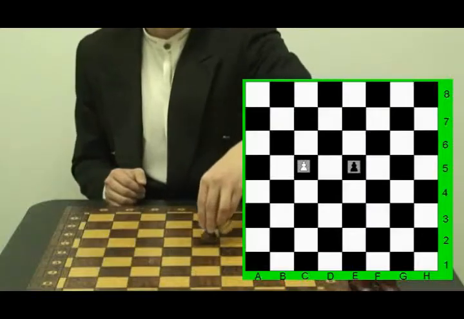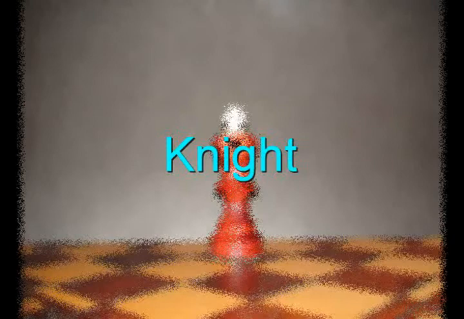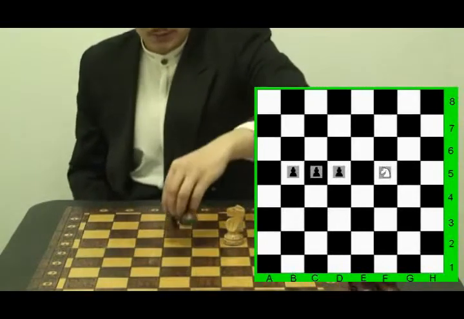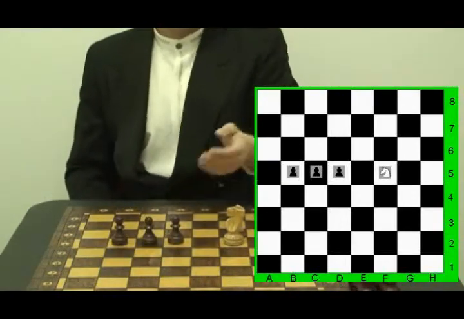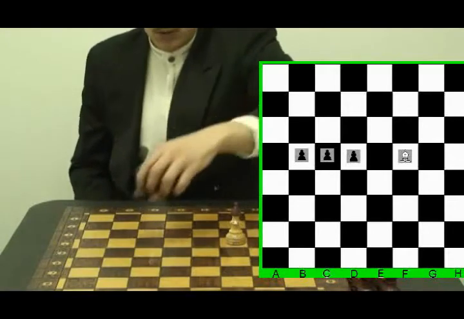Let's look at what the pieces are worth. We count pieces by pawns. These two pieces are equal to each other because they're 1 point each. This is a knight. How many pawns does it take to equal a knight? Most chess players say 3 pawns. This is considered equal. How many pawns would it take to equal a bishop? Most chess players will also say 3 pawns.